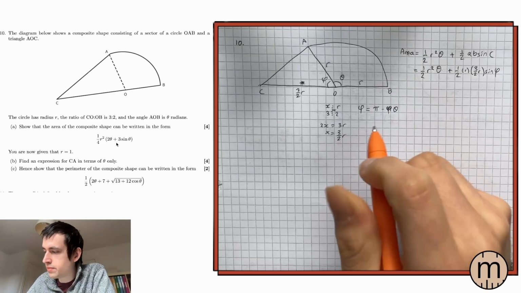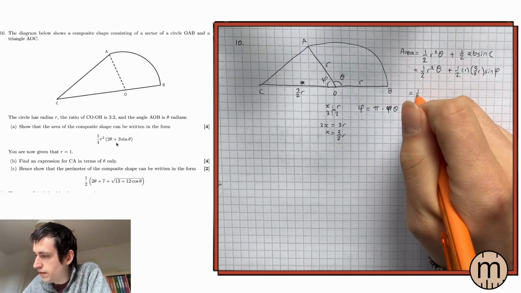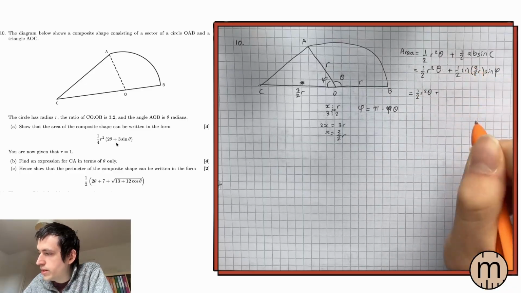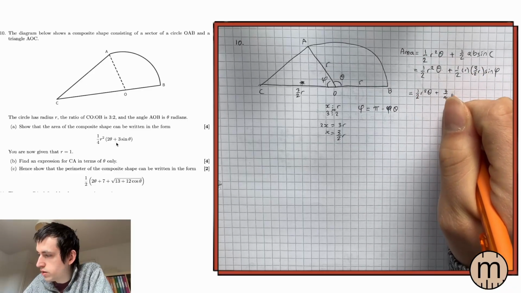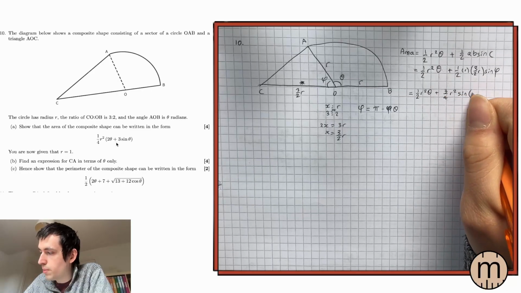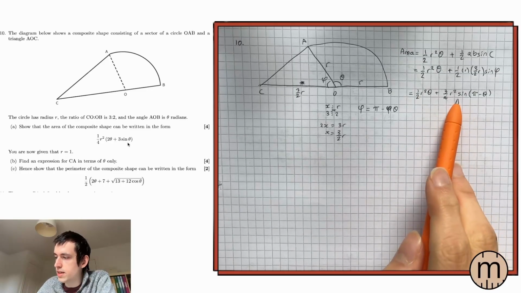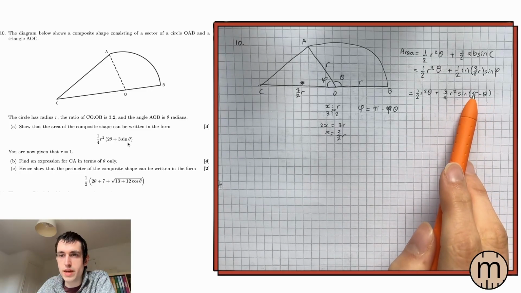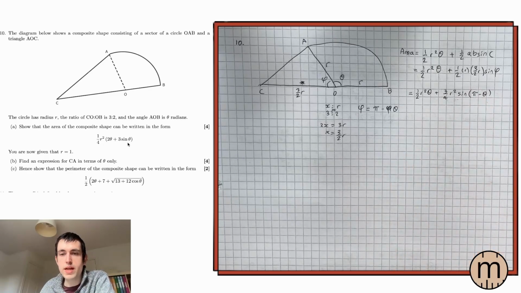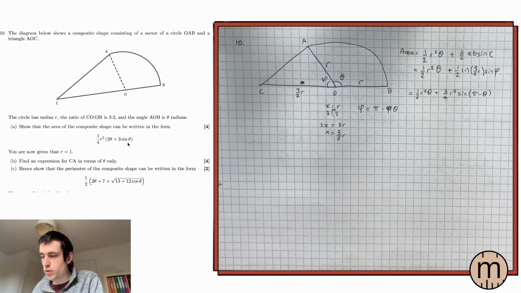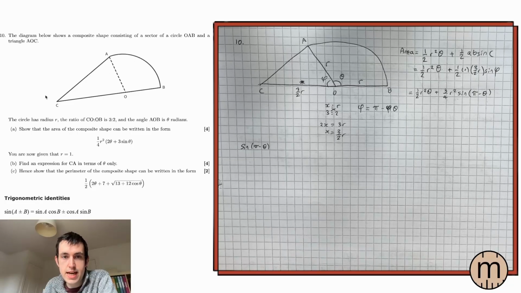minus theta. So that means that the total area is going to be half r squared theta plus, if we simplify this, 3/4 r squared sine of pi minus theta. It almost looks like what we're trying to get here. Like I see a quarter, I see lots of r squareds, I see a few thetas about, but the sine of theta doesn't look quite the same. So for this one, you have to realize that this is a compound angle, sine of something minus something else. We're going to put that into the formula and see what it is equivalent to. Here's the identity then at the bottom of the page there if you didn't know it already.